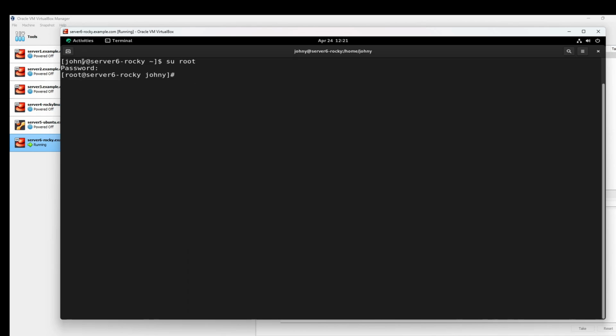So now you see, before that I was the user Johnny. I'm highlighting here on the left hand side of the screen. After I use the command, enter the password, now I am the user root. You see also here that Johnny still appears, and this is because I am inside the home directory of Johnny. That's why we still see Johnny here. But if I type in whoami, you will see that I am actually the root user now.